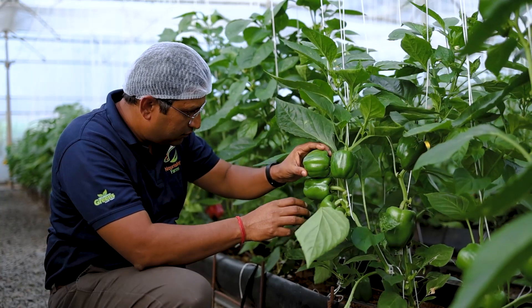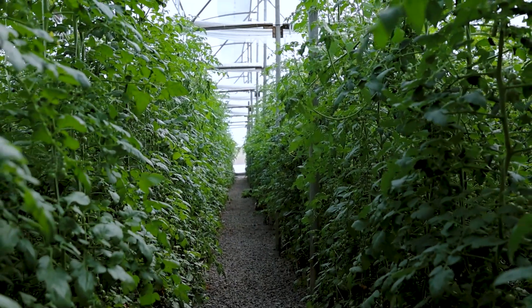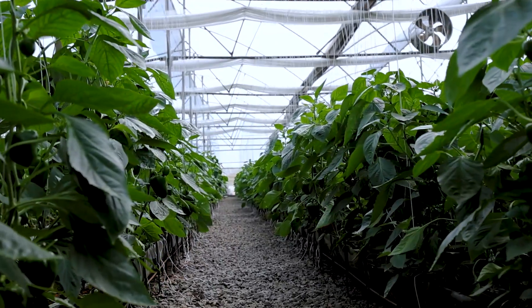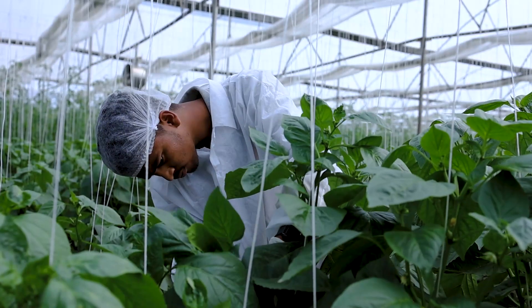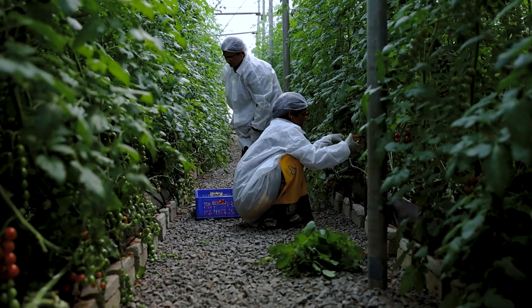This is the first year we have done two crops in a poly house. We wanted to try it out, understand and learn what happens when you have two crops in a poly house, what challenges you face. This has helped us learn a lot over the last three to six months.